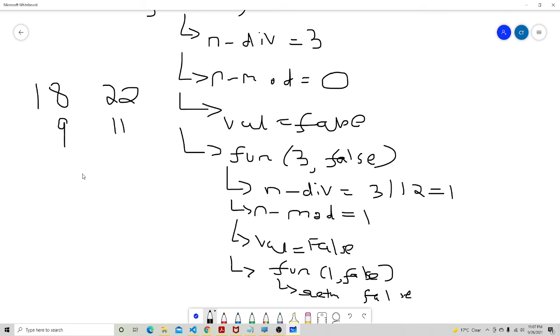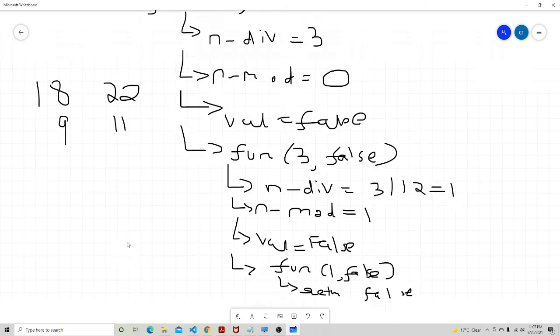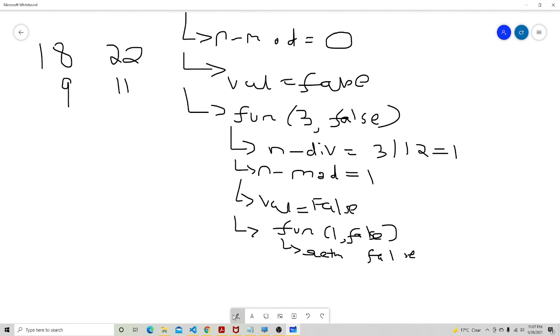Now, the time complexity for this can be found out by writing the recurrence relation. If you write down the recurrence relation for this, what we're actually doing is we are dividing the value that has been provided to us by 2 all the time. So if I were to write the recurrence relation, it would be T(n/2) plus some constant amount of work.